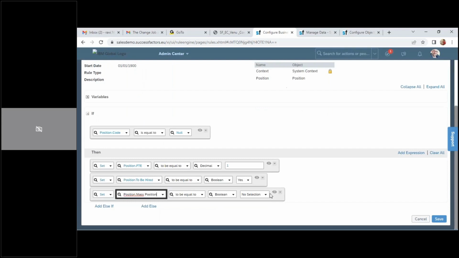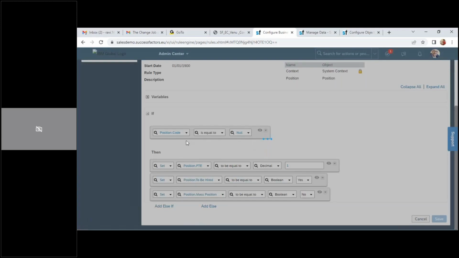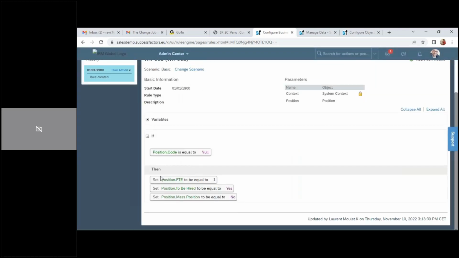Okay, mass position is equal to no, save.